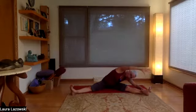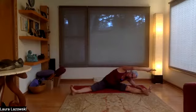Now turn your torso towards center. Right arm is over your head. Cartwheel up, bringing that right arm to the right, left arm to the left. Right fingertips fall. Left fingertips come to the front of you. Pull your navel back, lift your chest, soften your shoulders.